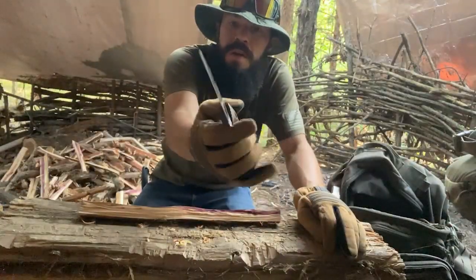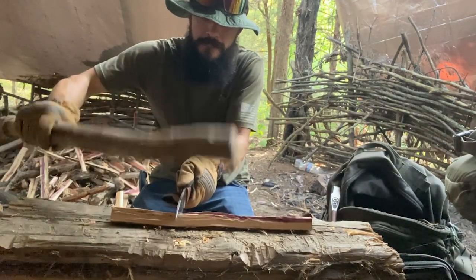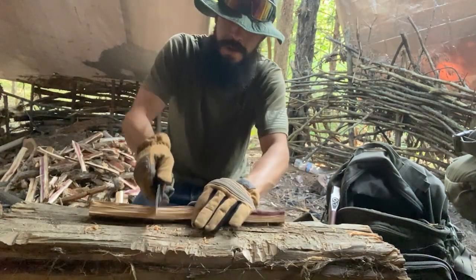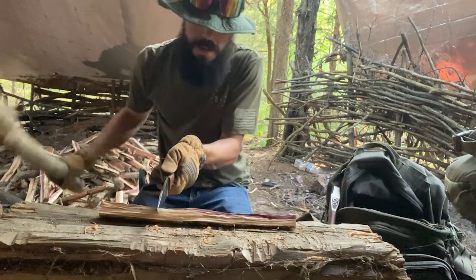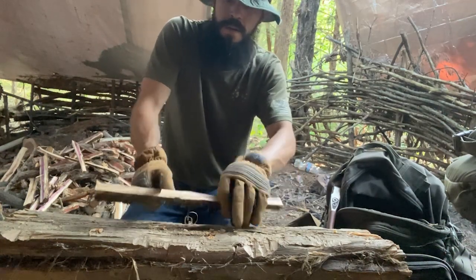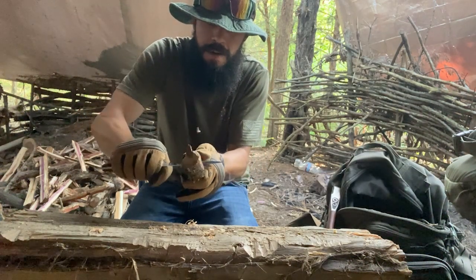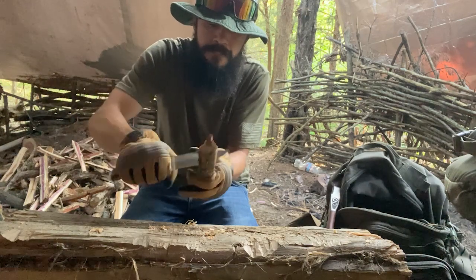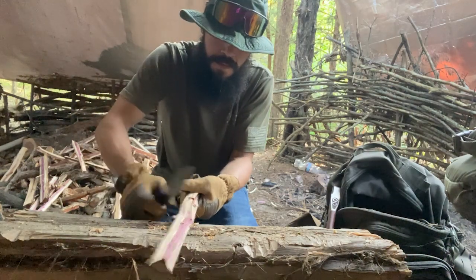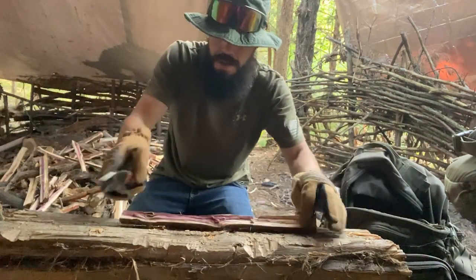So another task I'm going to do with the Yupik 25 is some notches here. Start off with a square notch. Bites in really good. I've always kind of had mixed opinions on... I don't know if I can. It's about to pop out of there. Can't quite get it. There we go, pretty decent little square notch.